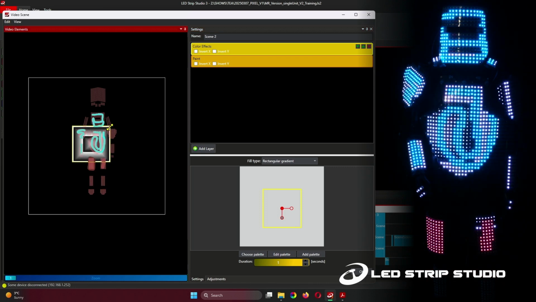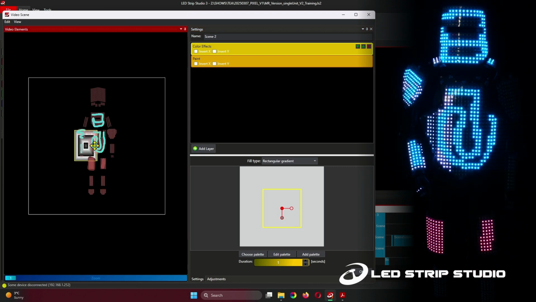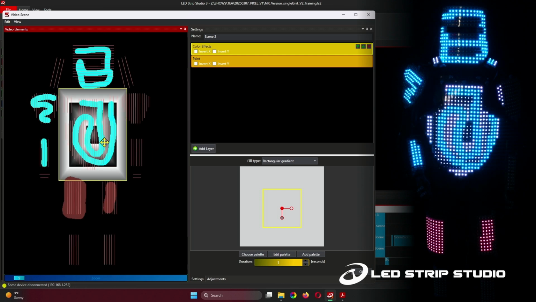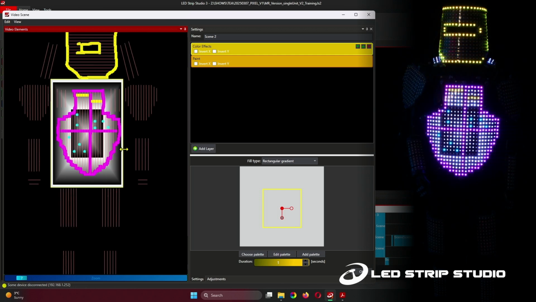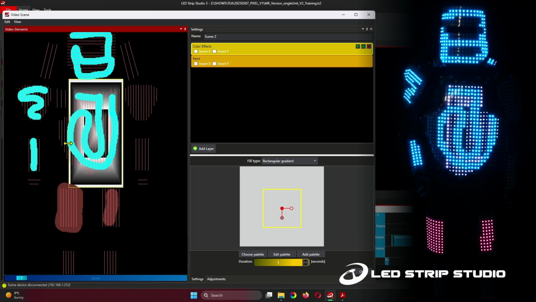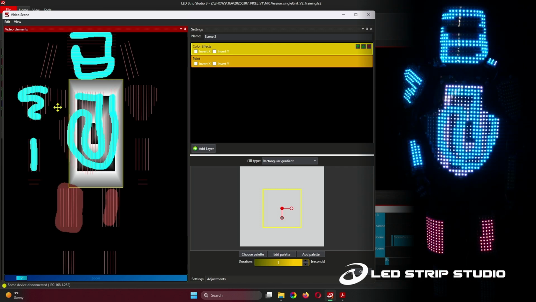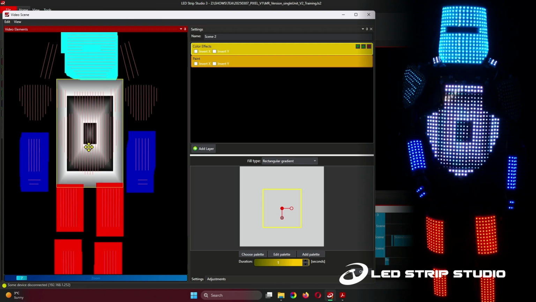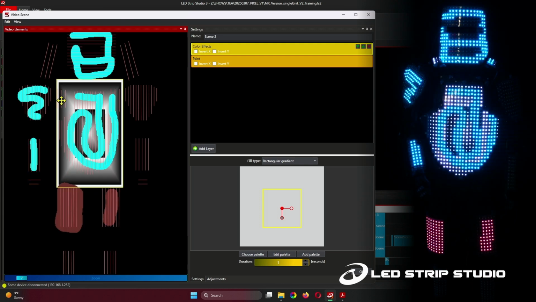Let's say I want to put this effect only on this chest part. But as you can see, the mapping does not allow me to only place it on top of the chest, because these are the shoulder pads.